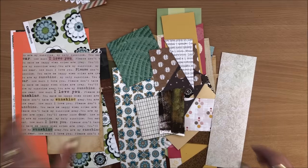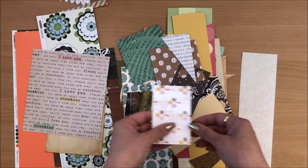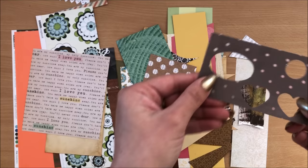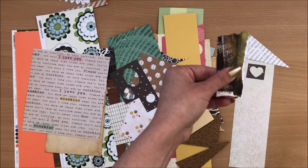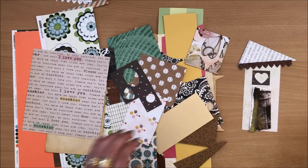The first thing you need to do is get all of your scrap bits and pieces of paper out and start to get creative. Anything can be the base for the house, anything can be the roof. Anything can be the door, the window - I was using some punched-out shapes for windows. Even just something simple like this can be a cool window, and that's actually quite a nice little house right there. Maybe I'll make this door shorter. You see what I mean? You can just get creative and it will all start happening.